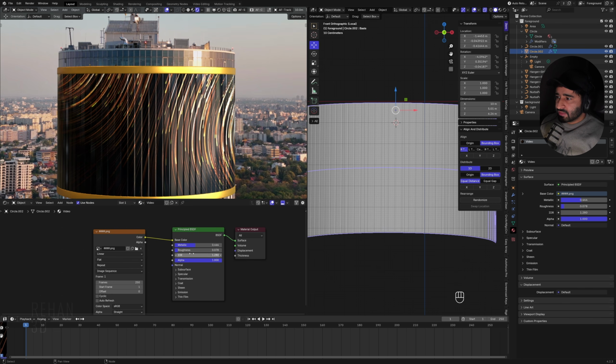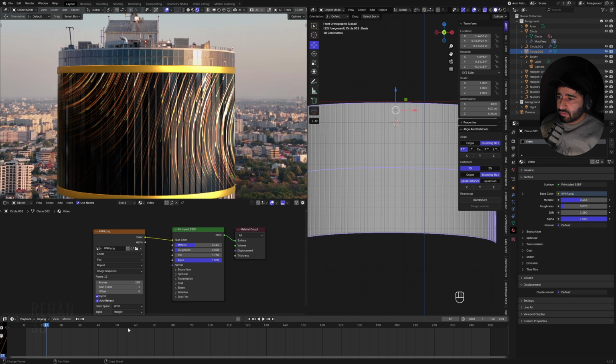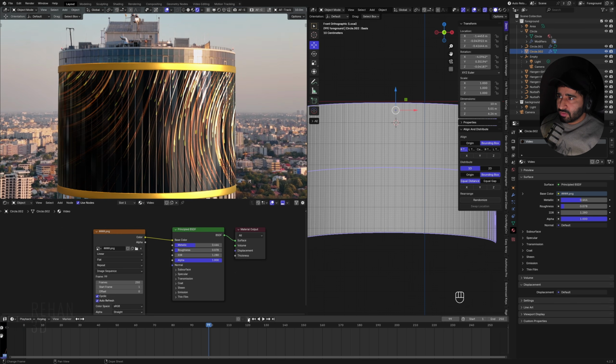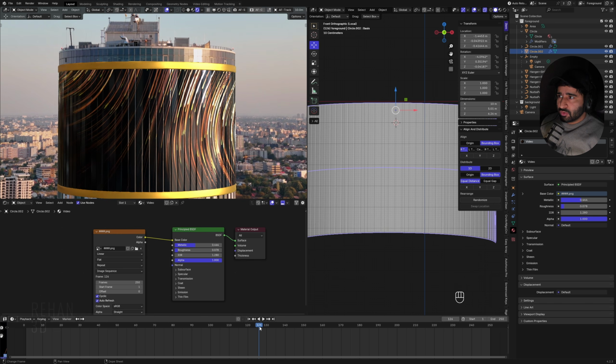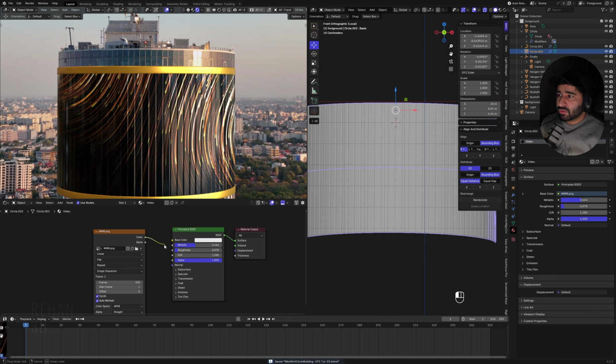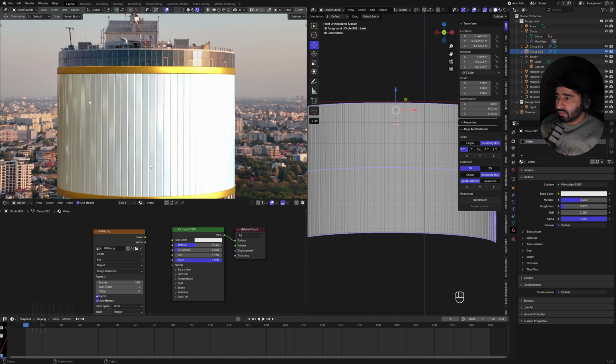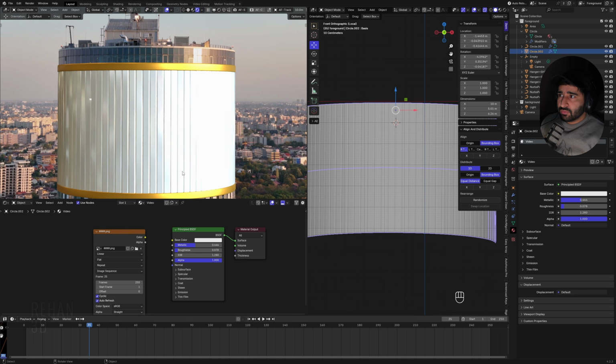Okay, so make it the cyclic auto refresh, so this will update the frames according to this. Okay, and you can see it's playing the video like this. And go to the first frame and just disconnect it when you don't need it, because this will lower down your viewport render. Okay, so after this I will just go into the around 20 frame, because you have to show the video which you have set on the front side, so this will give you a good look.